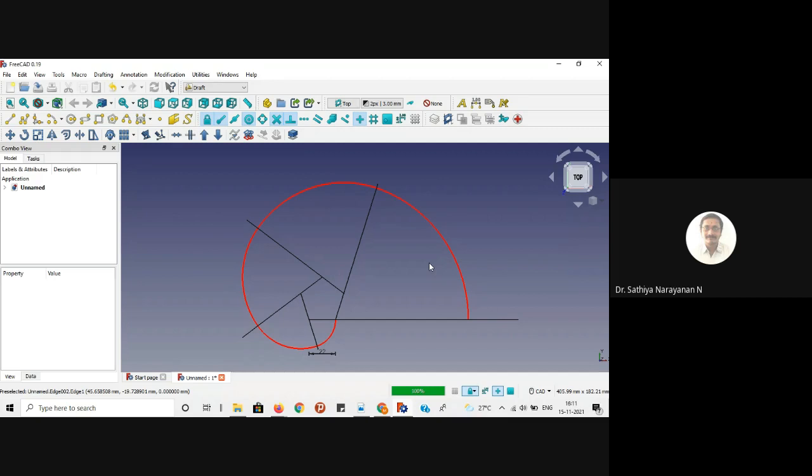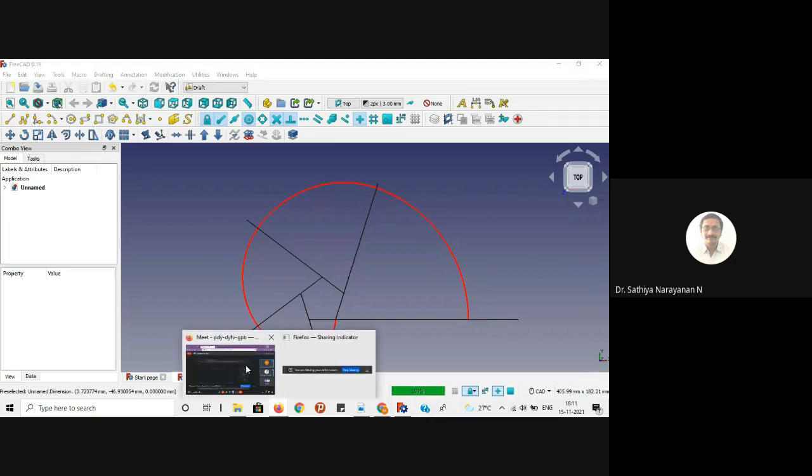For the next five minutes, we will be calling people randomly to show your exercises. Take your time. Whatever stage you are in, you are supposed to show it, whether you have completed or not. That's not a matter of concern here. We wanted to see how exactly you are carrying out and following the instructions of our faculty members. We'll be calling names randomly, so whenever we ask, kindly show it by sharing your screen. If anyone has already finished, use the hand raise button to volunteer yourself to show the exercises.